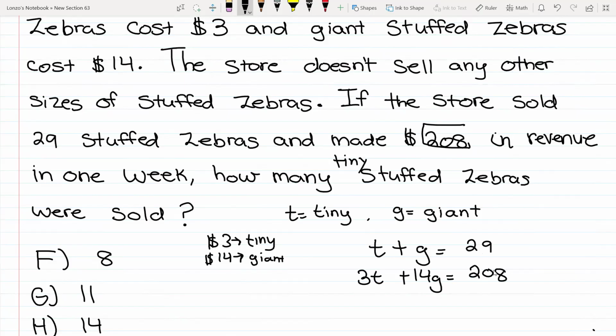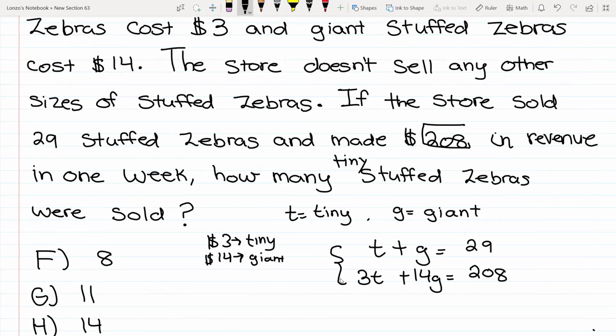Okay, so that is a little bit tricky. You just need more practice. If you need a little bit more help or more practice, you can check out my supplementary videos on system of equations. Okay, so we created our two system of equations.